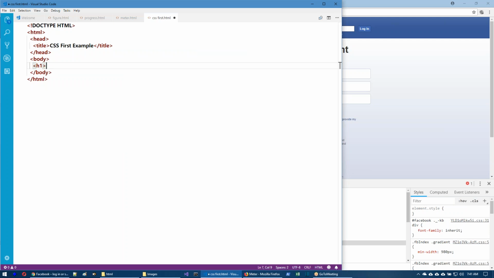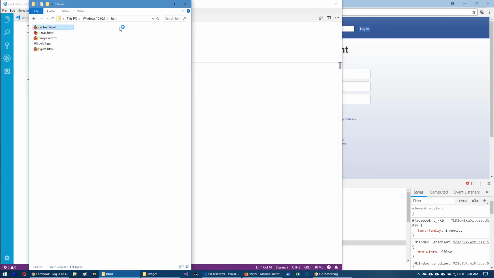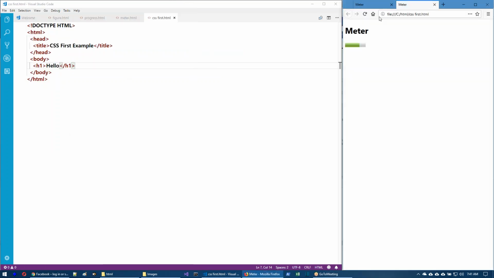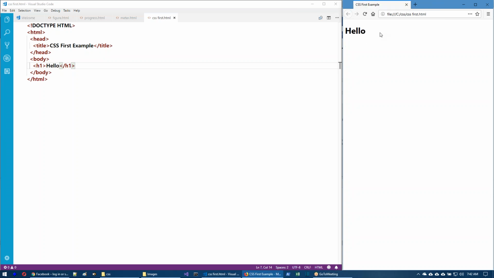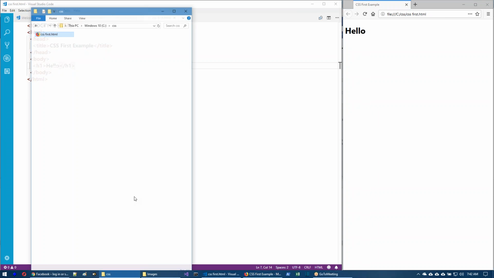For example, we have a heading like hello, and I want to apply some style for this. For every heading you can see some default font size has been taken automatically.